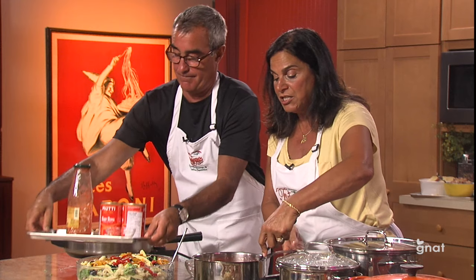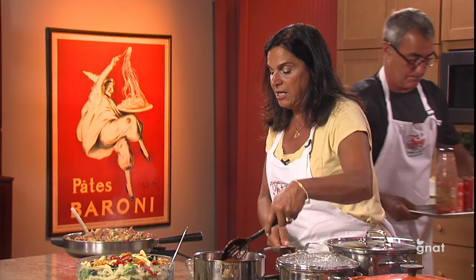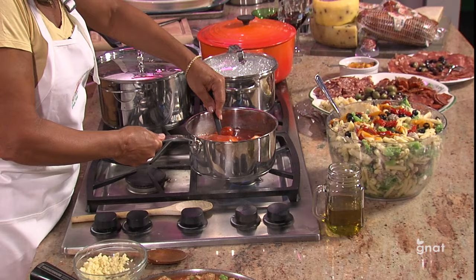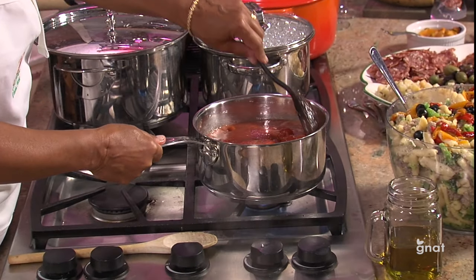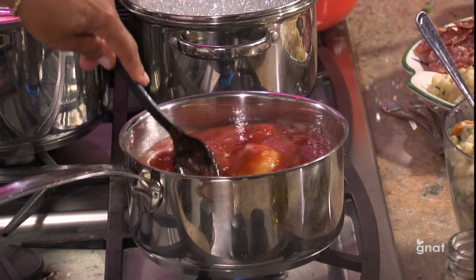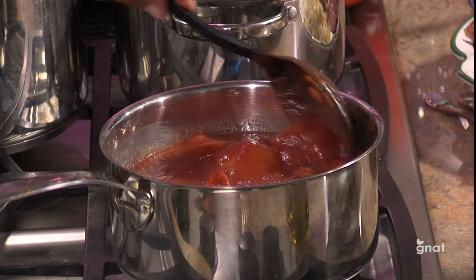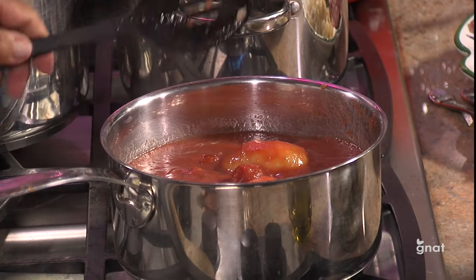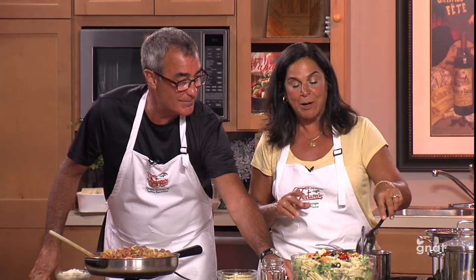And then this sauce is just going to cook. I don't know if you can zoom in here and get that onto the camera so you can see that whole chunk of butter and the whole onion. This is going to cook for probably about 20 to 25 minutes, just let it cook and simmer at a nice low pace. When we're ready to serve it, we're going to take that whole onion out. You can discard the onion or you can just cut it up after it's cooked for a while. It's delicious, it's wonderful. And then the butter will melt and it makes a really nice creamy sauce.